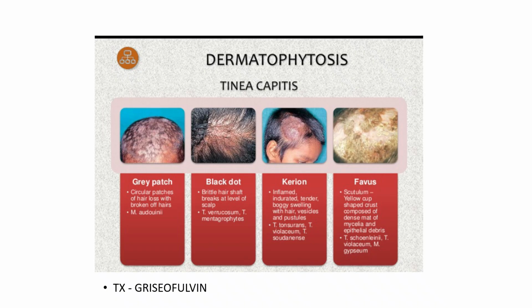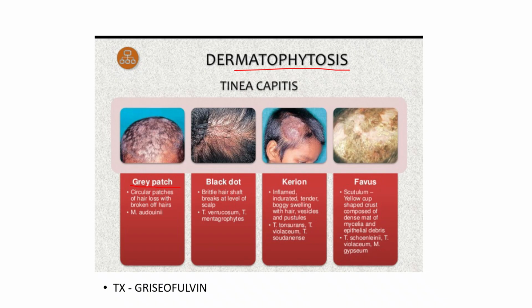Now we'll come to dermatophytosis. Dermatophytosis are superficial infections of the skin caused by fungi. Okay, and it is based on where it is involving. If it's involving the head, it's called tinea capitis. If it is involving the body, it's called tinea corporis. If it's involving the crura, the intercrural areas in the groin area, it's called tinea cruris. So that is based on where it is distributed. Among tinea capitis itself, there are different terminologies, like there can be a gray patch, like hair loss with broken off hairs.